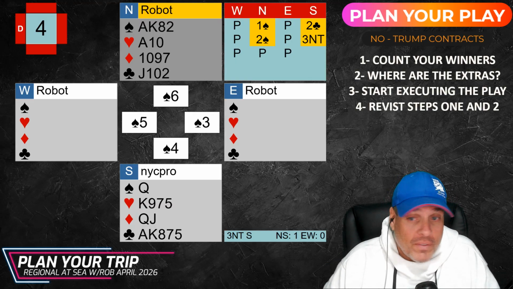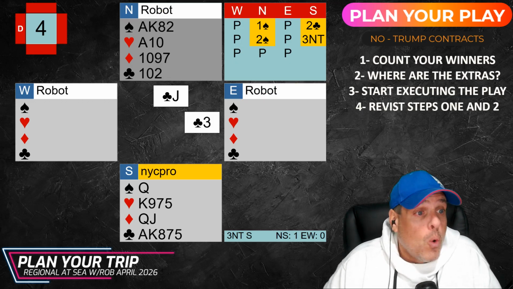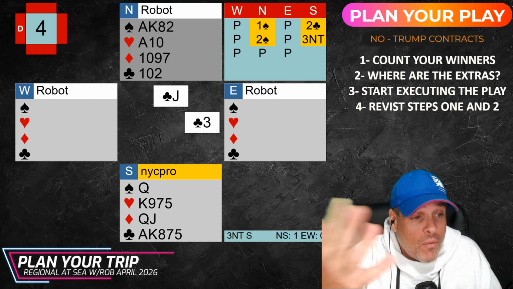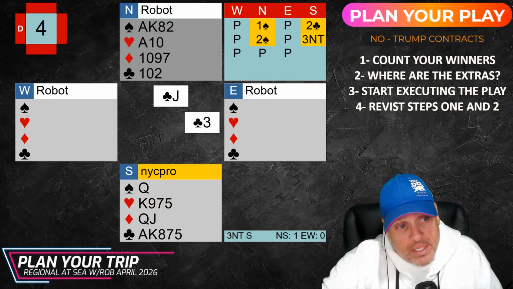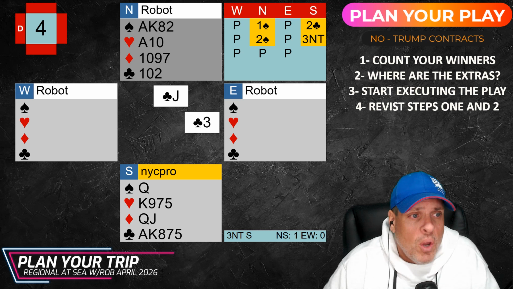So watch this, folks. We are still going to attack clubs. And here's what's going to happen. It's going to go jack of clubs. We're going to take a finesse. If we had time, we would like to lead to the ace of clubs, see if there's a singleton queen, and then lead back to dummy. But we have some unblocking to do in spades as well.